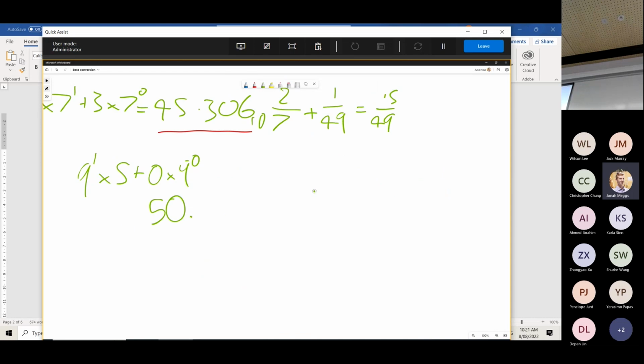Cool. So let's do this in blue because this is probably the more tricky part of it. If we take 0.306 and multiply by 9, I'm going to write it down here, but I should get a calculator at this point.